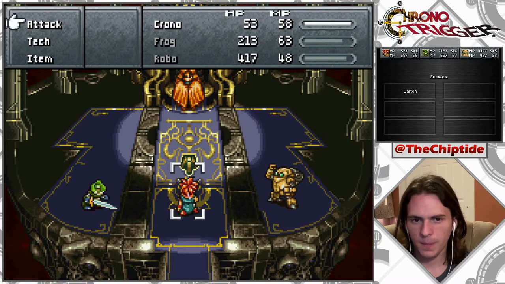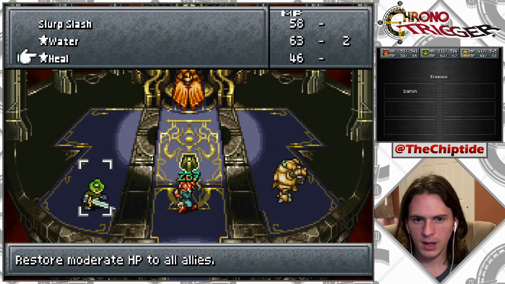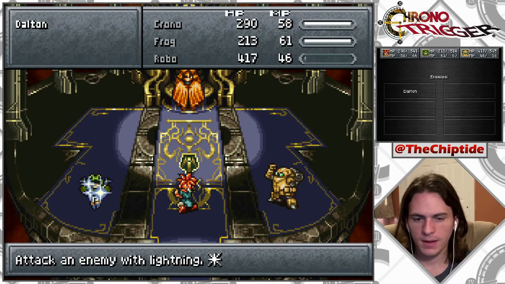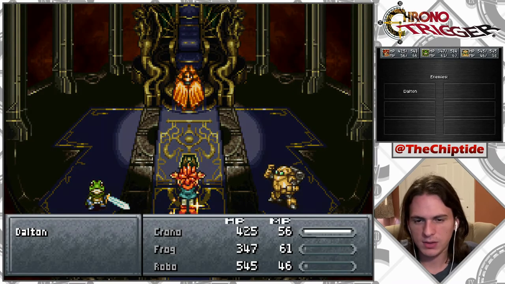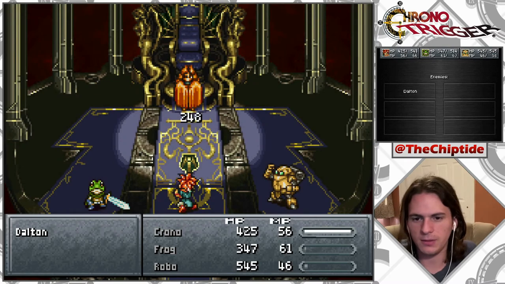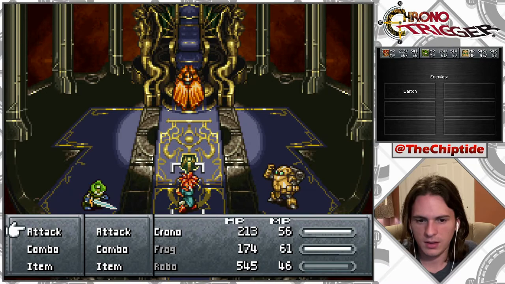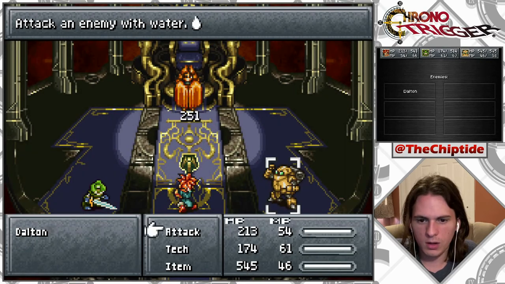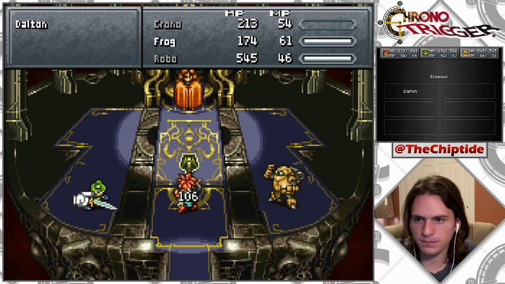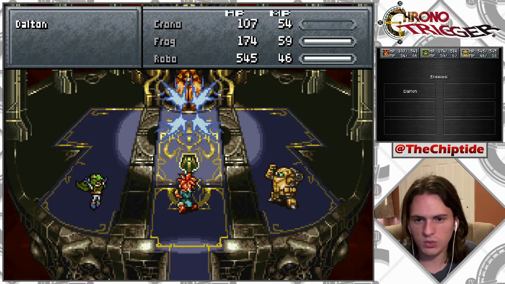Well, Chrono's almost dead. But let's Cure Beam Chrono. And let's heal everyone. Why not? And then we lightning. And we keep on keeping on. Also, we can see Dalton's nice throne. I don't think it's his throne. It's probably Zeal's throne. Dalton, you kind of suck. Alright, not attack. Let's lightning. Let's water. Cure beam Chrono. He's really leaving Robo alone, because Robo is not attacking him.